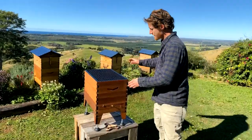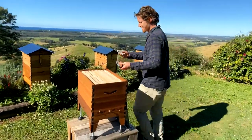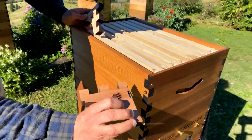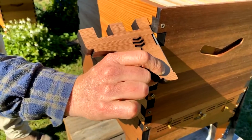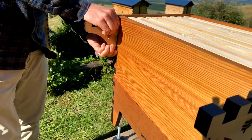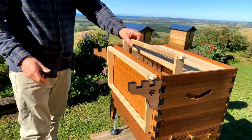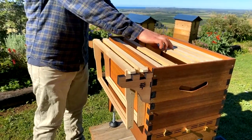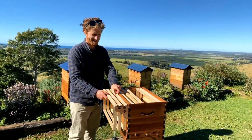One little tip while you're inspecting your brood nest: you can use the harvesting shelf brackets as a frame rest. Loosen a couple of screws, put the bracket over the keyhole — start out wide and turn — and you've got a nice tight bracket. As you're inspecting your brood, you can put frames on here and that gives you enough space in your hive to start working the rest of your frames. You can fit a maximum of three there, which is plenty and is a really handy little frame rest.